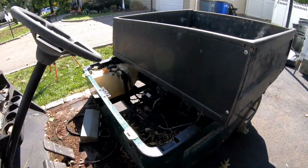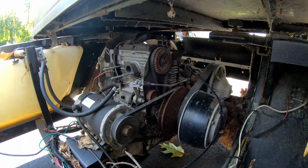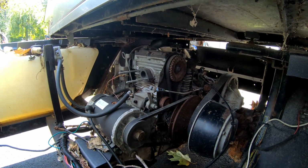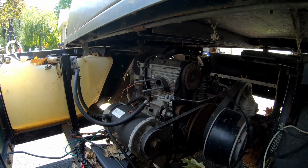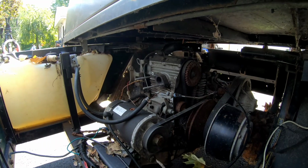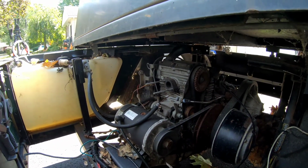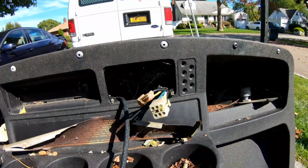But getting this engine to run is another story. I'd have to do a lot of research about it first. Find out where the oil is and everything, what's connected to that, the carburetor, what else, you know? What am I missing out of it? How do you start it, you know? That's a good question. How do you even start it? Am I missing like the ignition? Oh, look.